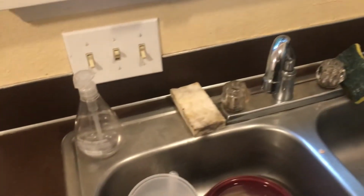So let's transfer this into this water area. So I just washed it a little and pushed a lot of the water out. So let's put this in the dryer. Just kind of set it on dry or whatever. There we go.